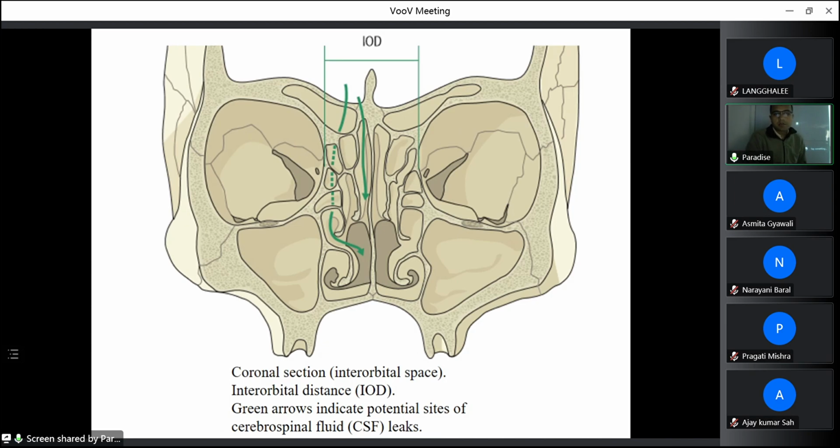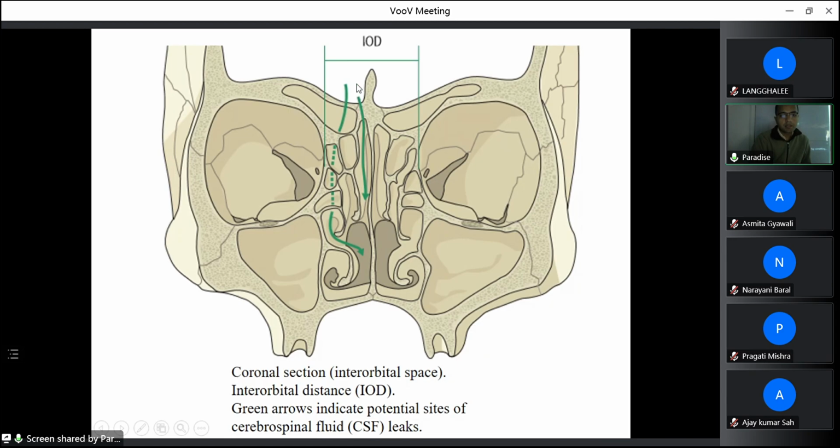So here we are suspecting a CSF leak. The confirmatory test for cerebrospinal fluid is, how will you confirm whether the fluid is CSF or not? Because there may be nasal secretion. There may be secretion of the maxillary sinus. There is something called the beta-2 transferrin test. The beta-2 transferrin test is a confirmatory test for CSF leakage. If the beta-2 transferrin test is positive, it is considered confirmed that it is CSF.